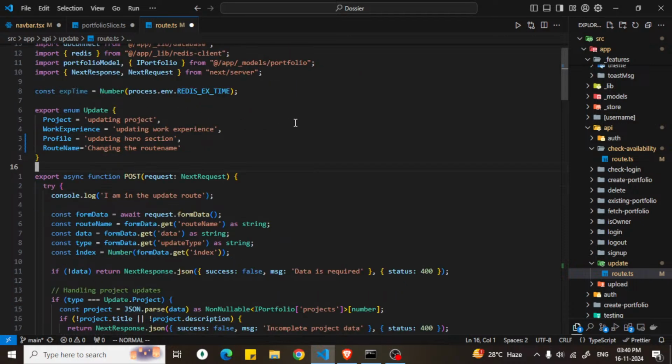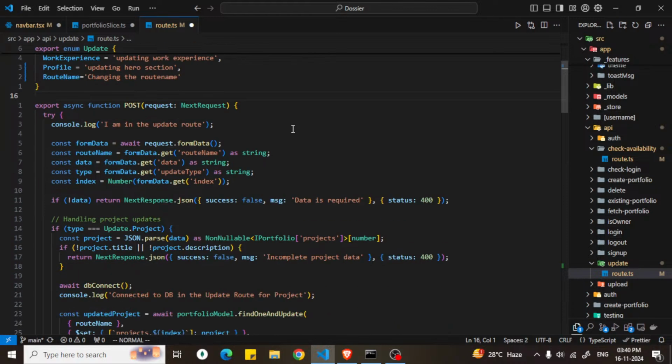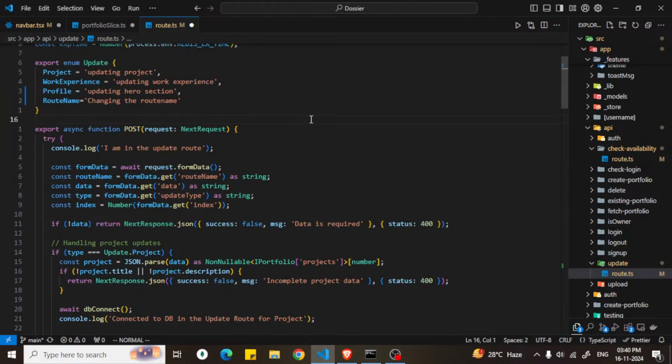We will be able to do it. First, we need to check: if there is no data, it will send that data is required. That is cool, we will have this for sure. Type is also required.